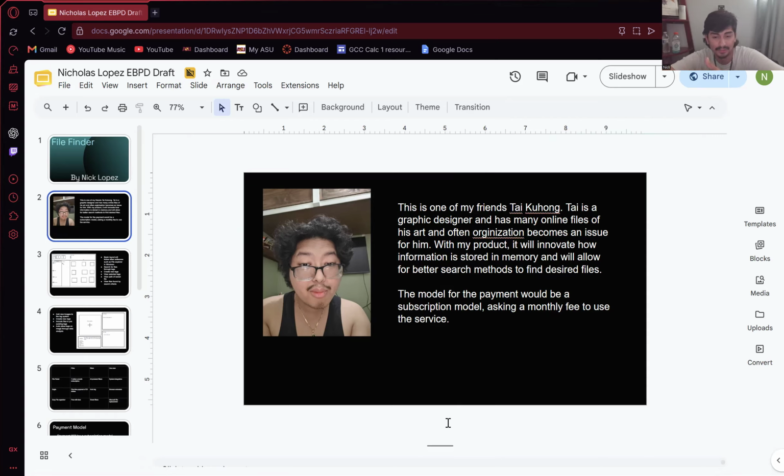I personally also kind of suffer from this problem because oftentimes when I'm working on software development projects, same thing, I'll have a bunch of different files and it becomes kind of tedious to keep track of where they're all saved. So, what does the app actually do?